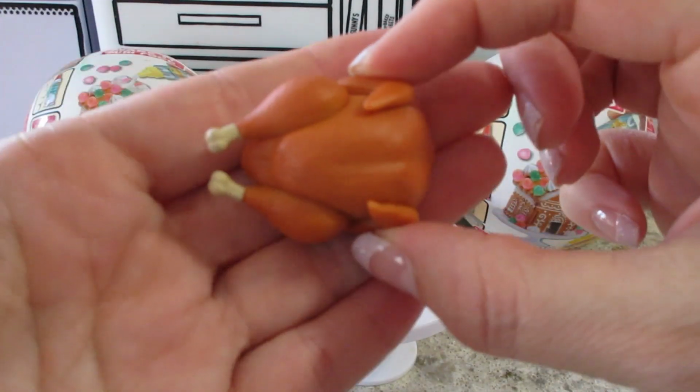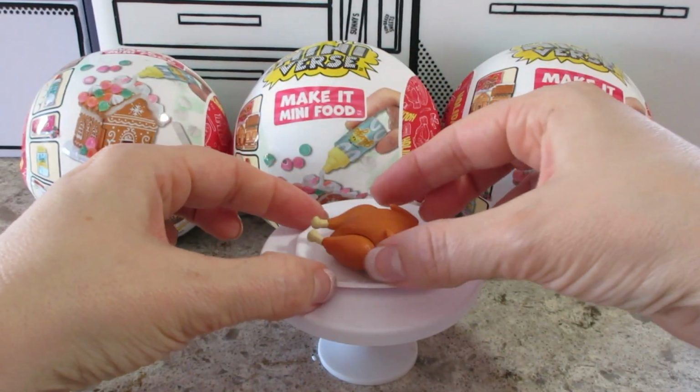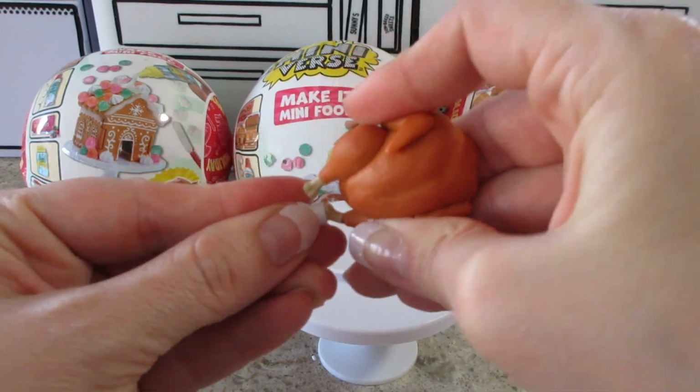Its feet look like they move a little bit, but they don't. Doesn't look like it, at least. Isn't that funny? So realistic looking. How cute. I think I'm going to put the little caps on now.